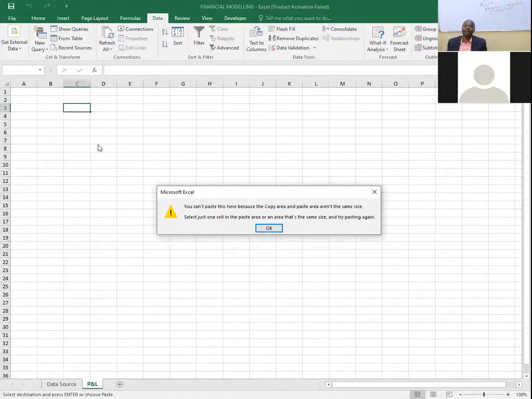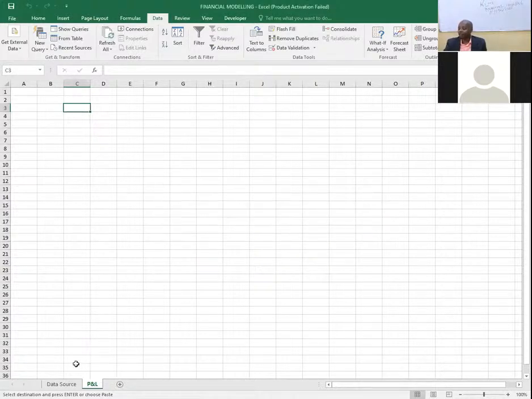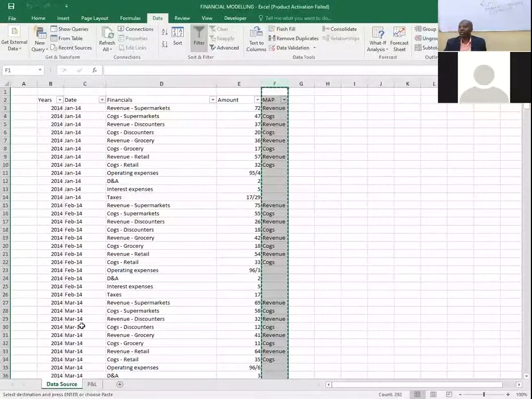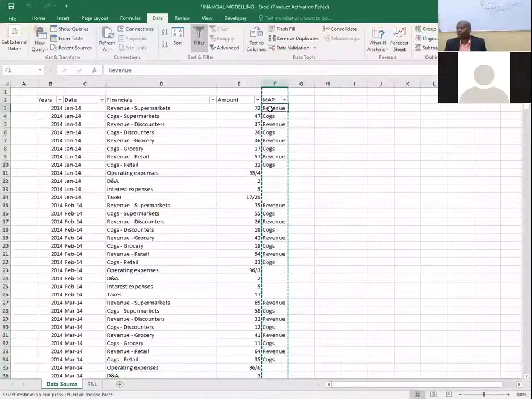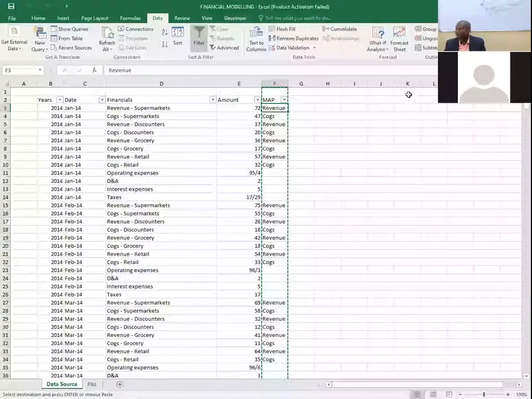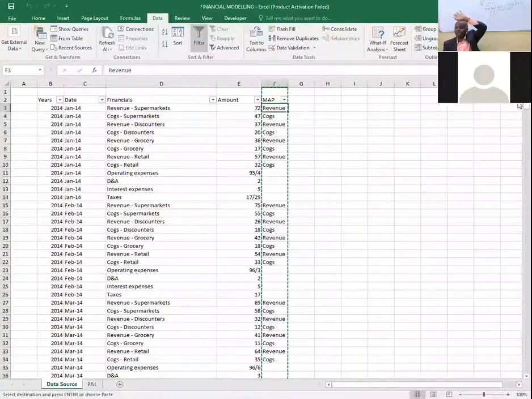Remember Excel, ni kujaribu. Haya, sasa wachana na hiyo imeleta shida. Sasa rudi back to the data source. So in this data source, ladies and gentlemen, I would want to come and use my normal way of highlighting the entire thing and copying the entire thing. So once I press on this revenue, ladies and gentlemen, I'll come under, of course, again, without holding anything.